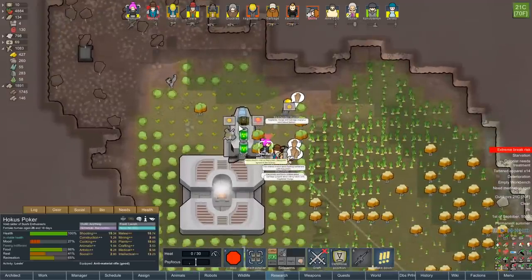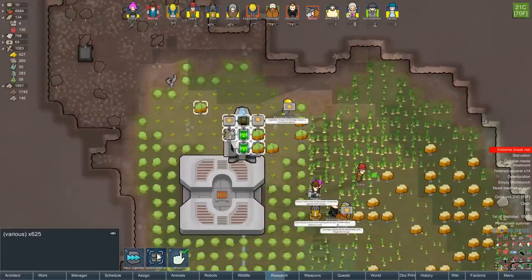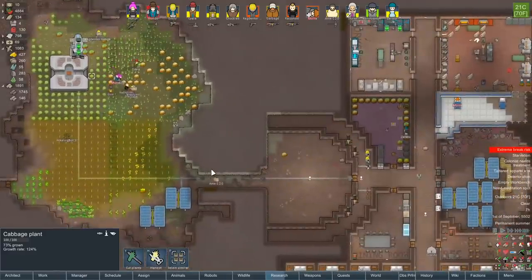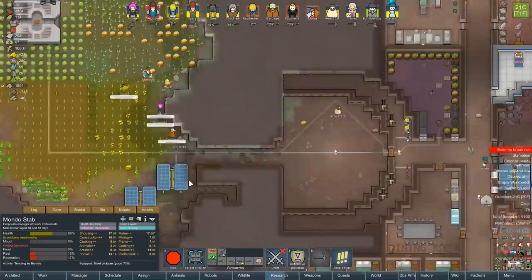Okay. Well, I guess we'll just set the target fuel level to 100 then. Maybe there's a reason its target fuel level is 100 in hindsight. Bollocks. Now I feel like a fool. Right. Ten to Mondo. Yeah. Best quality medicine for my man Mondo.